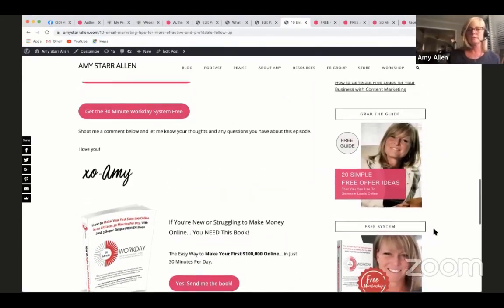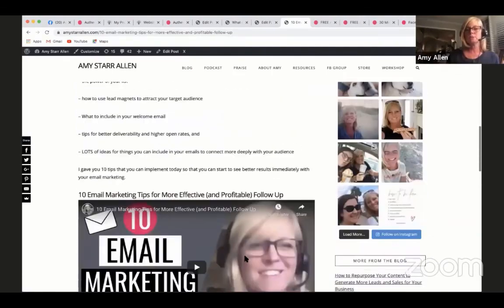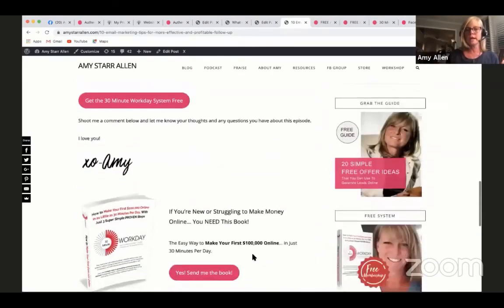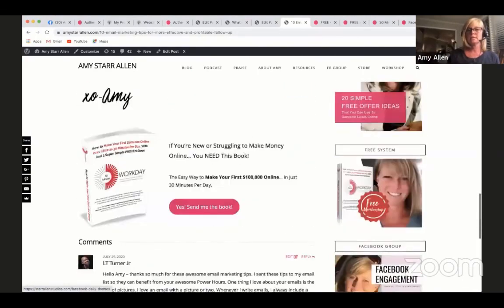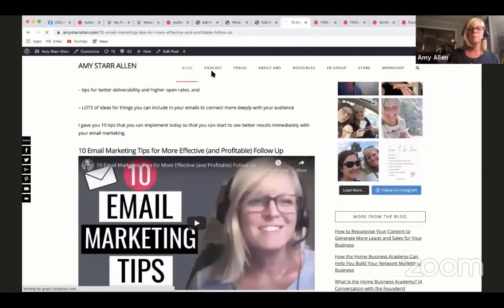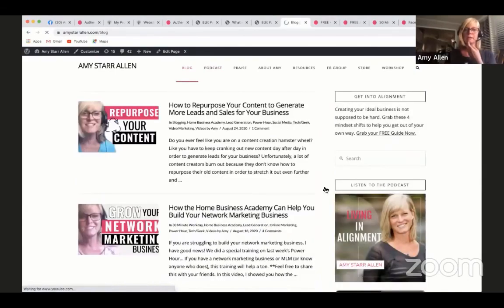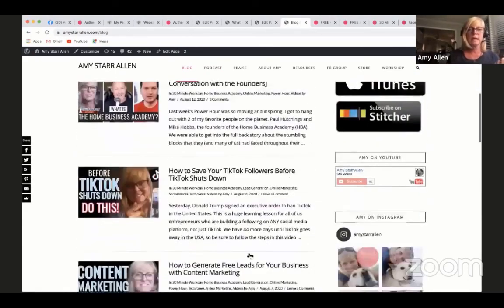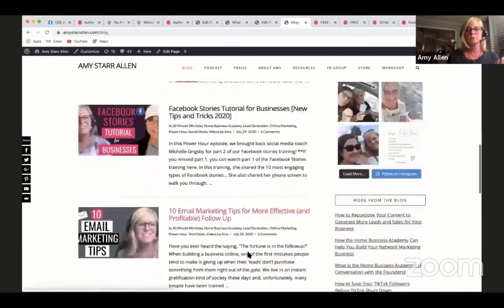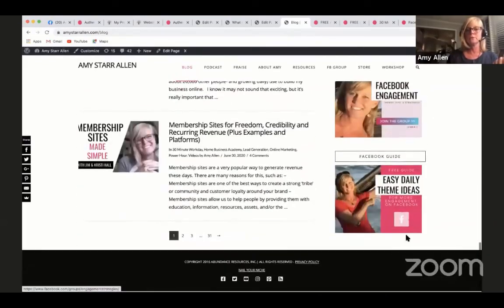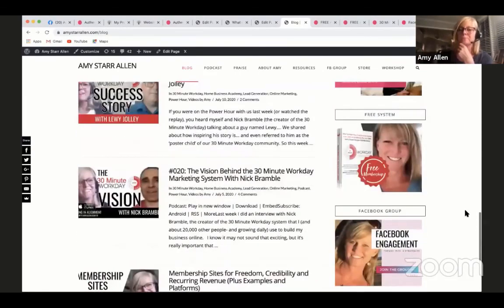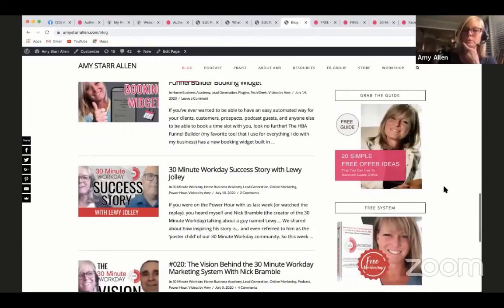What's cool about this is if someone's reading a blog post and scrolling down, the whole time they're scrolling, they're seeing this stuff. It's changing as they scroll. If they're on my regular blog page, same thing. If they're scrolling down to look for a certain post, they're seeing all my banners over here, right? So let me show you what these banners do.